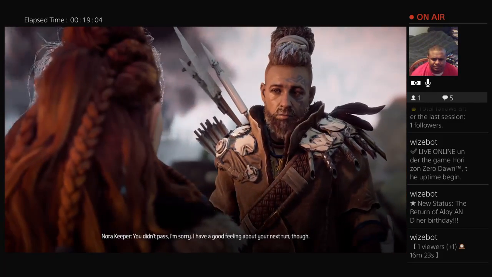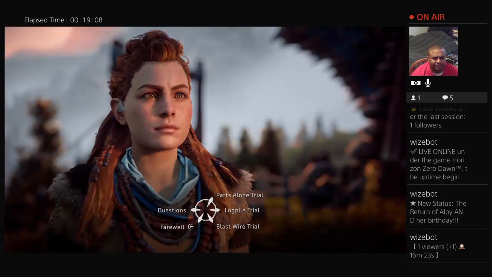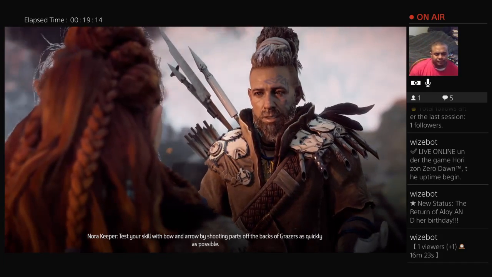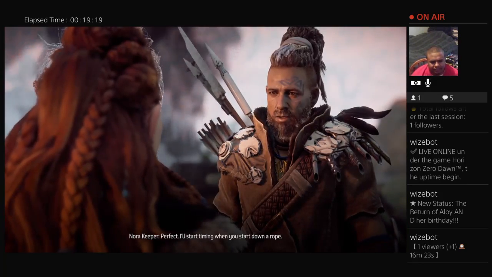You didn't pass. I'm sorry. I have a good feeling about your next run, though. Let's try it again. Test your skill with bow and arrow by shooting parts off the backs of grazers as quickly as possible. Perfect. I'll start timing when you start down a rope.